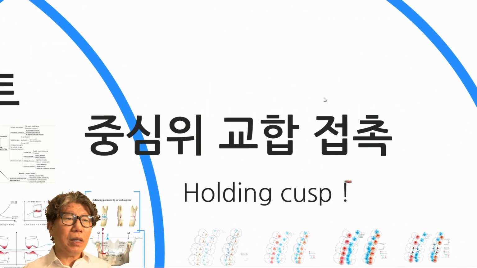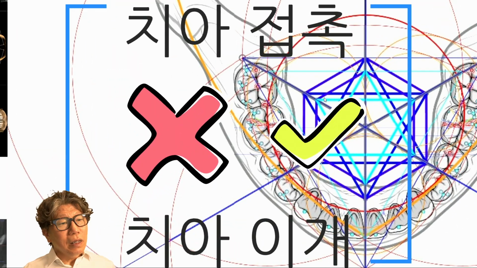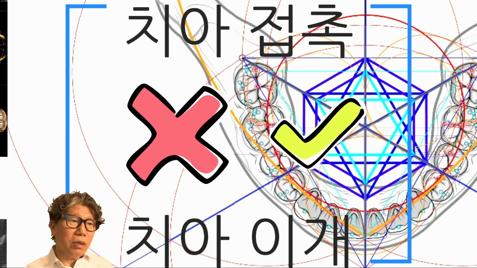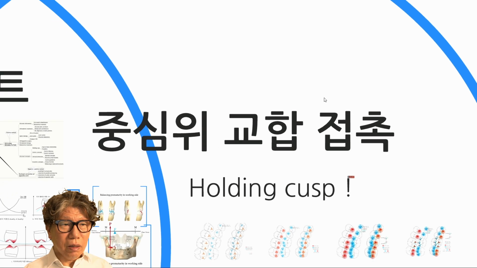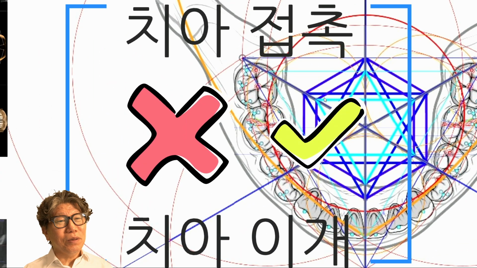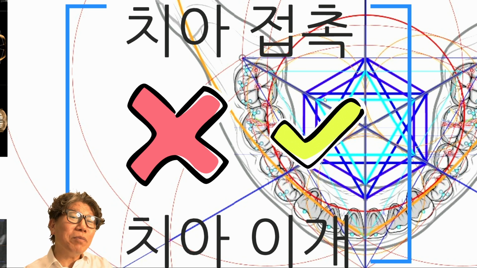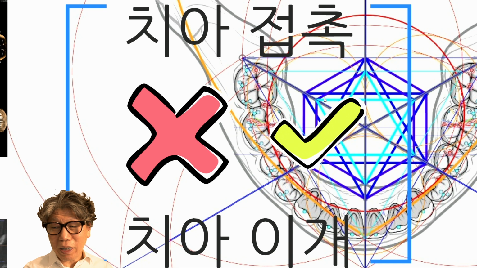So I think this needs to be studied further. We will conclude here for today. In the next session, I would like to discuss centric occlusion contacts in more detail and present some practical methods. So in the end, if you consider it, do you make contact or make it isolated? How much should the amount be? How much contact should be made? These are the kinds of stories, almost all of them. Let's think about that a little more.